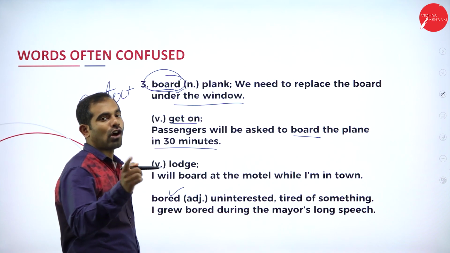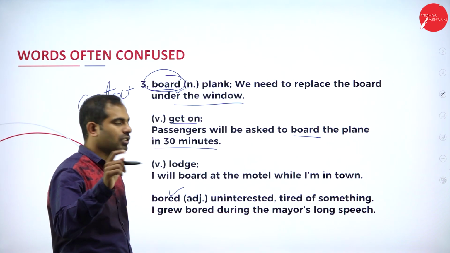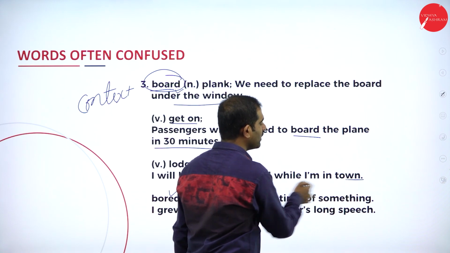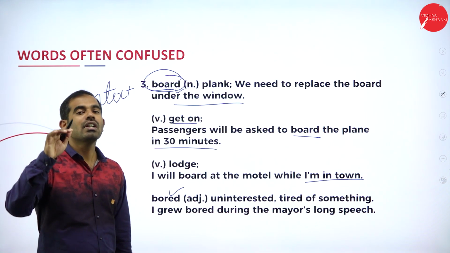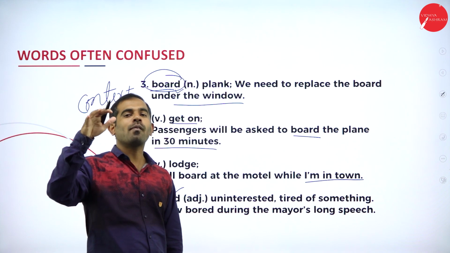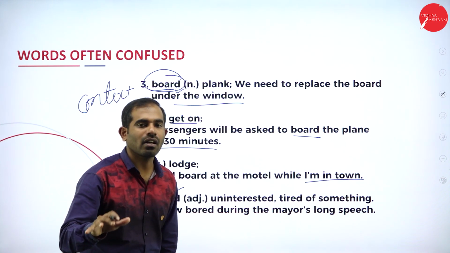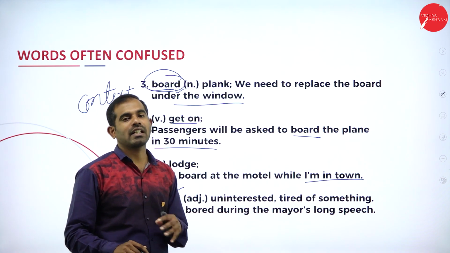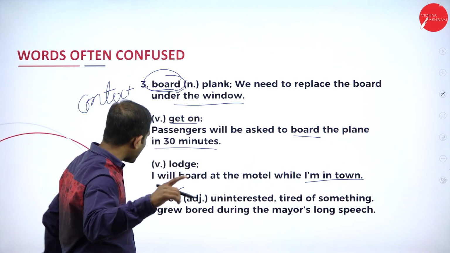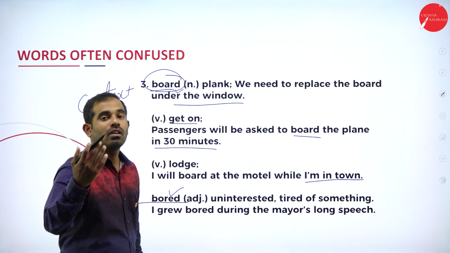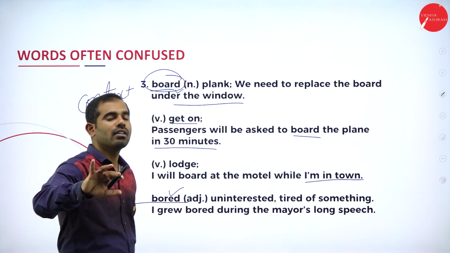Next one, large. Board is large. I will board at a motel while I'm in town. I'm going to reside. I'm going to accommodate myself. It means I'm going to stay in a hotel or a motel once I come into the town. Next, a different meaning but the same pronunciation with a different spelling.